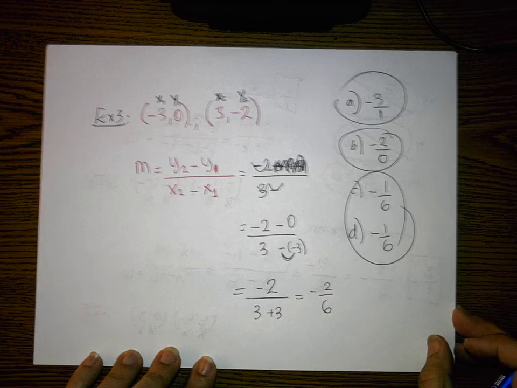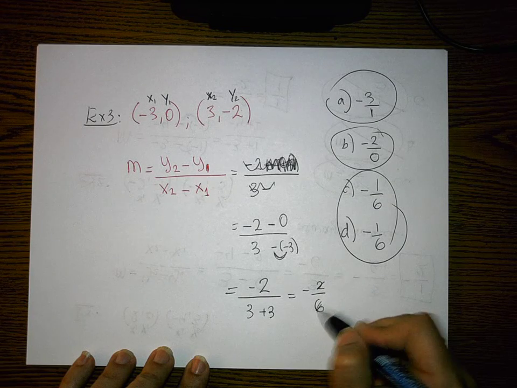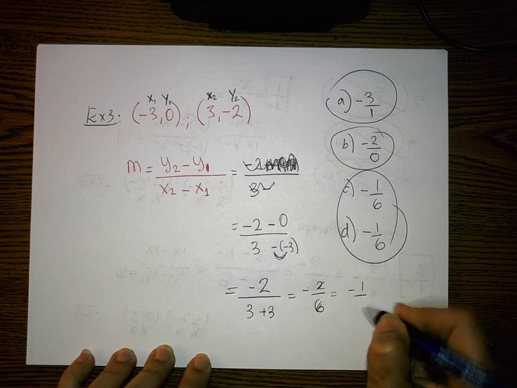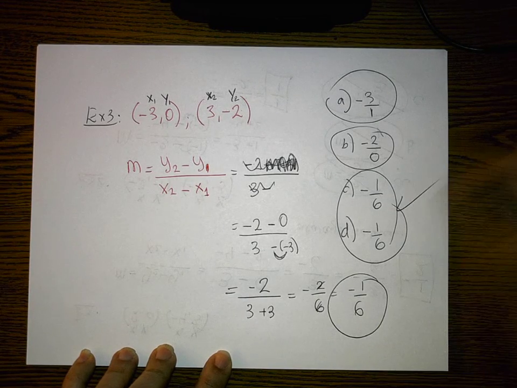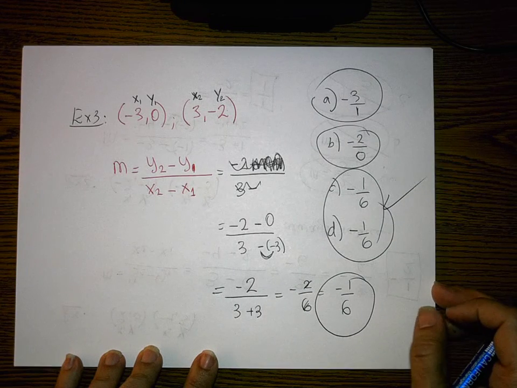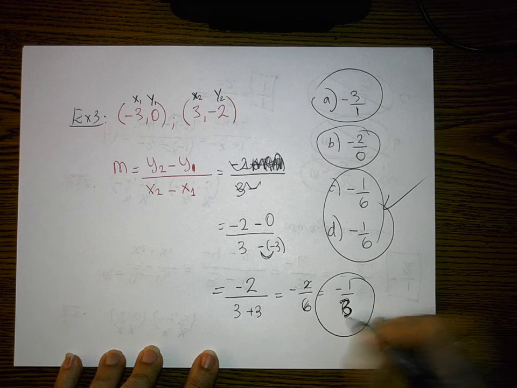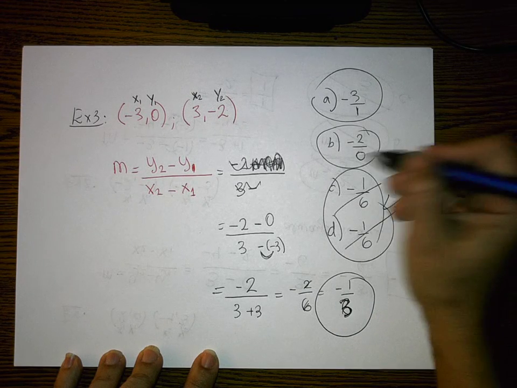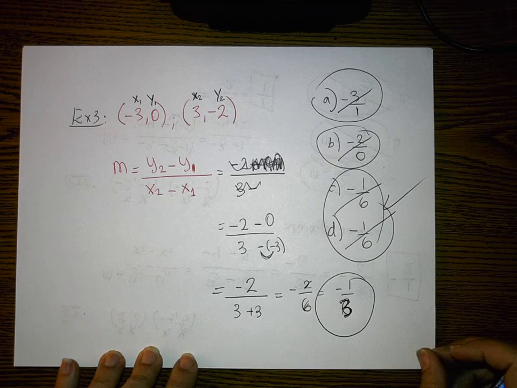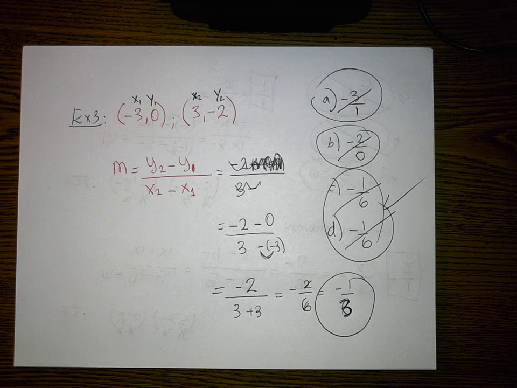And then when we reduce it by 2 on top and bottom, what do we get? Negative 1 over 6. There's 2 students over here. I don't remember who it was. Negative 1 over 3. So no, no, no, and no. Wait. What do you think, Yvette? You reduced the top, but you didn't reduce the bottom. Just like my mistake was. Oh yeah. Flip mine. You flipped yours. See, even I make mistakes when I try to go too fast.